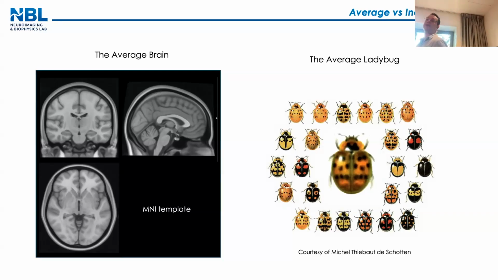Yeah, the average is not always the right thing we want to look at. This is exactly it: a few ladybugs, and Michel averaged them, creating the mean, kind of the MNI template of the ladybug. And you can see here, this is a very old slide from 2008, 2009, I don't remember. You can see this anatomy is not there in any of the ladybugs. Okay, so what's happening here? When we do an average brain, we are getting, of course, the reproducible part, but we are losing something. We are losing the variability, okay?